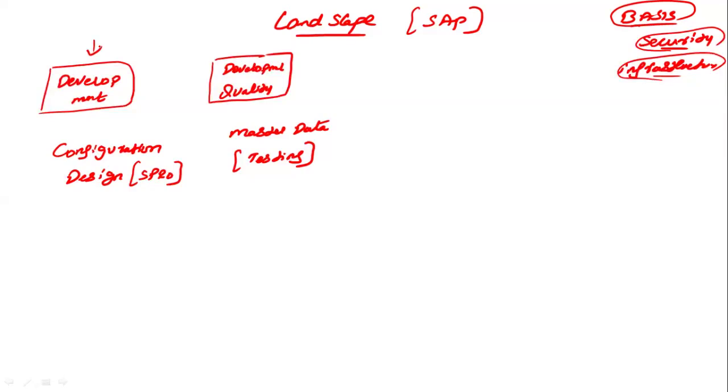And in development quality, you are going to create the master data. So now you will have a question. If we do the configuration, if we do the design in this system, and if we create the master data in this system, how are we going to map this master data and the configuration? So assume that this is one system. I will name the system as ED1, the development system. This is one system. So now how I'm going to divide this development and development quality is based on the client.